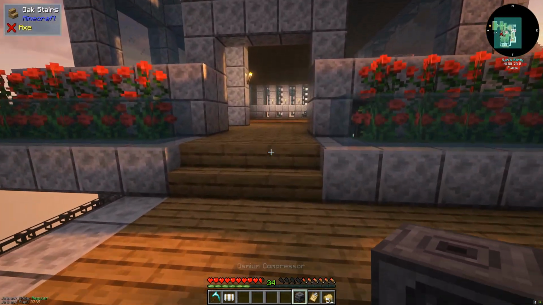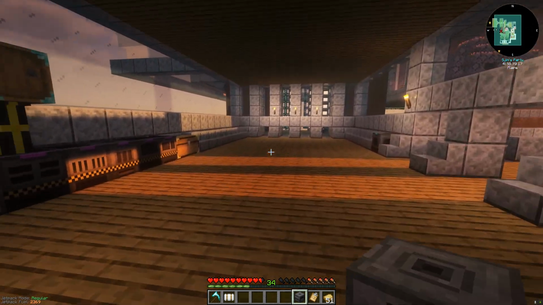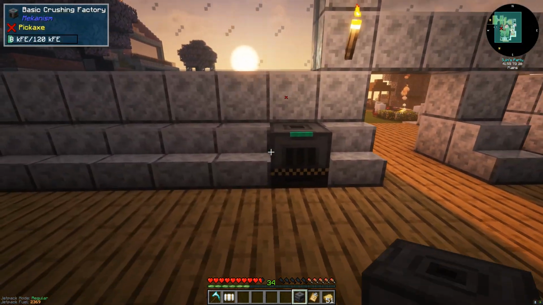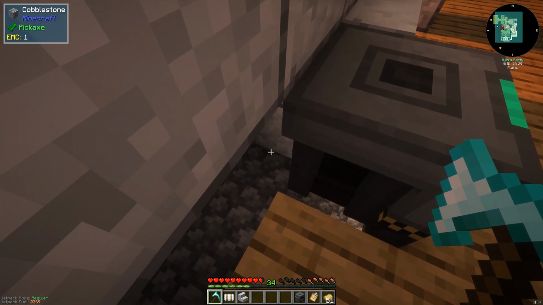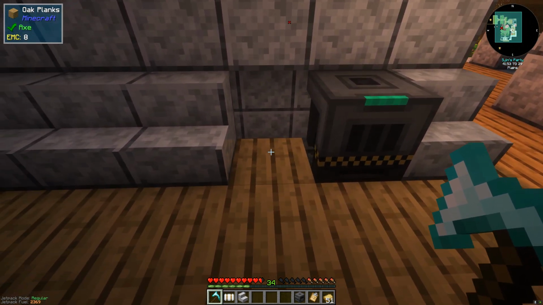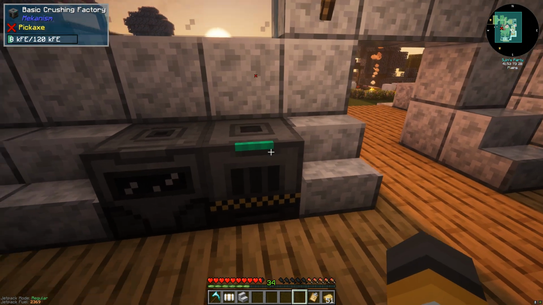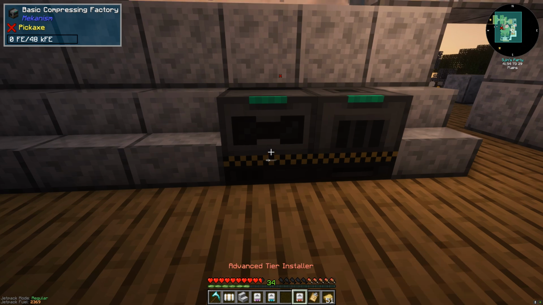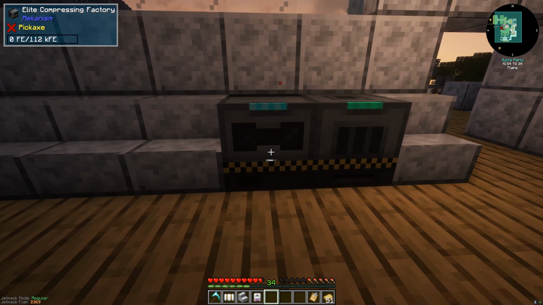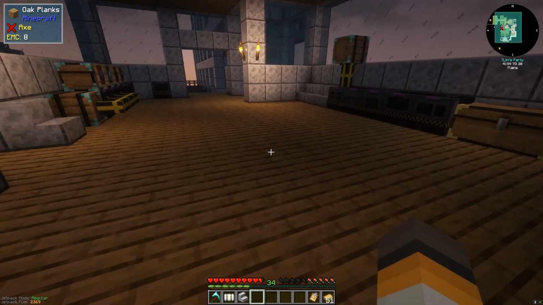Now, an osmium compressor isn't used in any processes. It's basically just an ad hoc machine you throw down. And we'll put it over here next to our ad hoc crusher. Oh, these have no power, actually. So that's going to be important. But yeah, these are just general machines that we use to just get things done. There's basic. There's advanced. There's elite. And of course, ultimate. And let's get some cable.